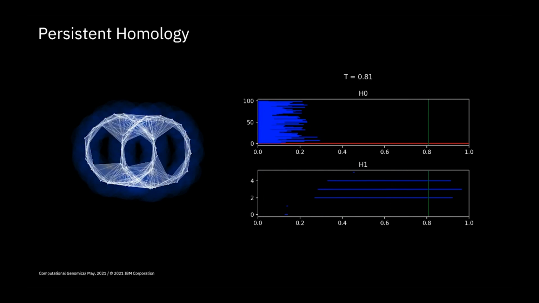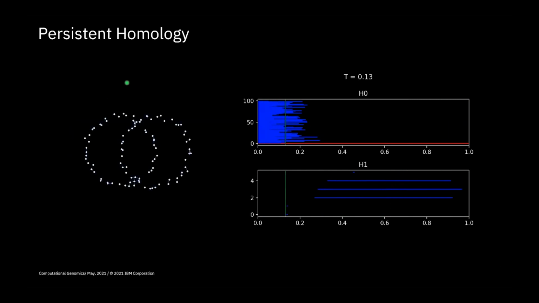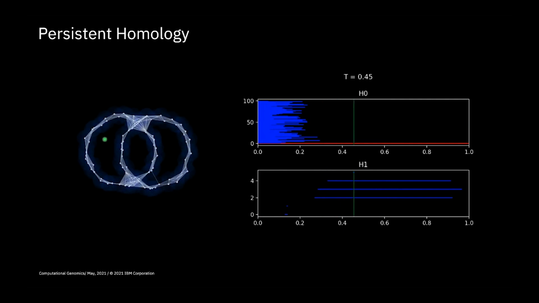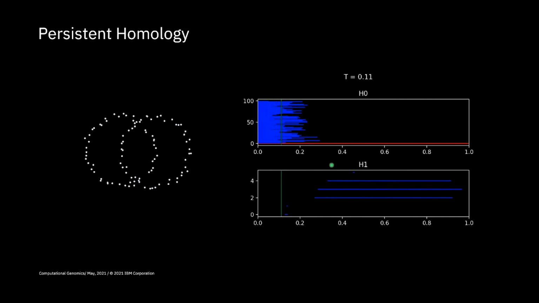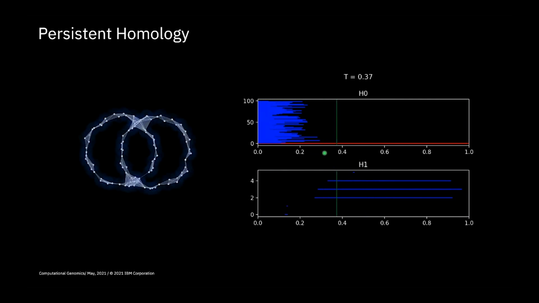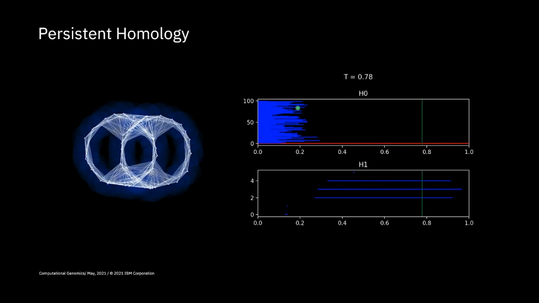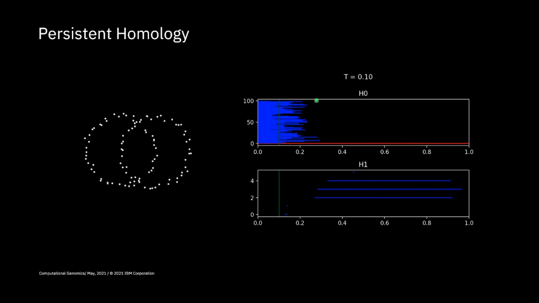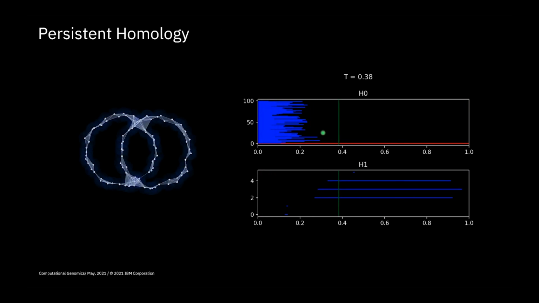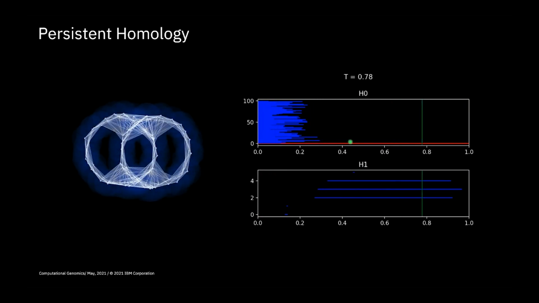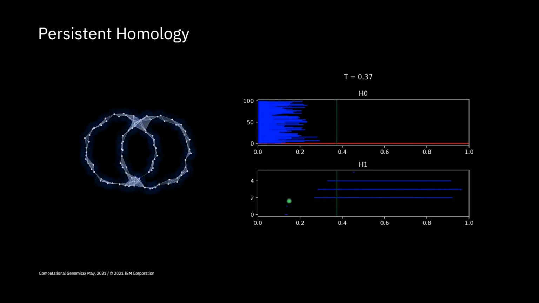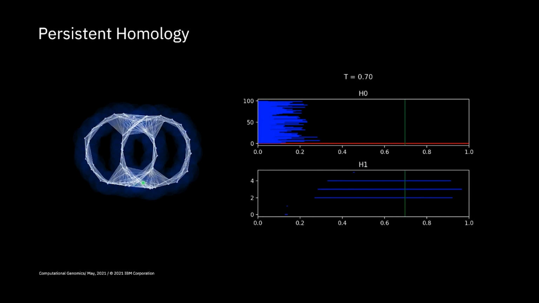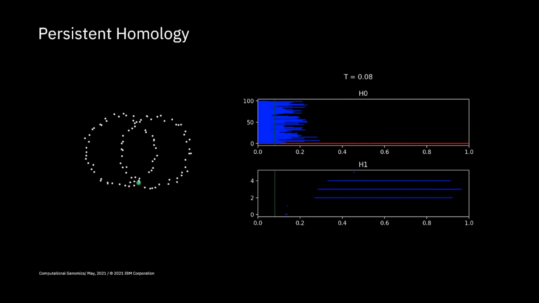You are tracking the features that appear. So in this case, we see that we have these 3 cycles that correspond to these 3 lines, right? Because this is in degree 1 homology, and in degree 0, each point starts as its own connected component, but at some point, all of them join together in a single connected component. And there are some nice artifacts like these short bars that correspond to cycles that appear for a very brief moment and very quickly get filled out.